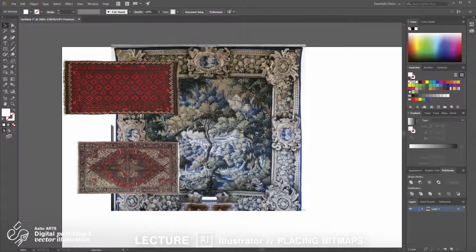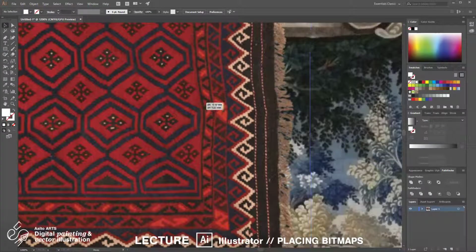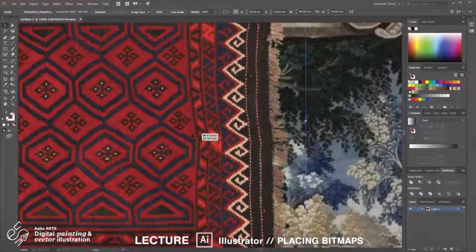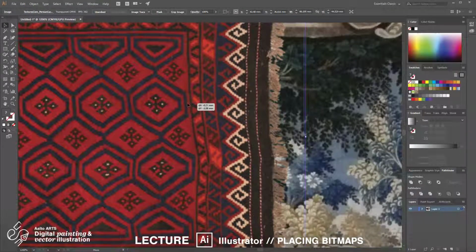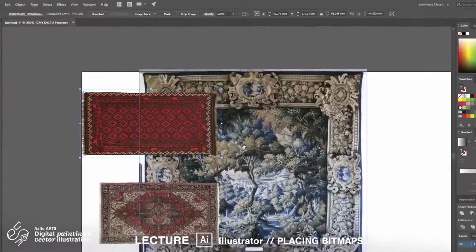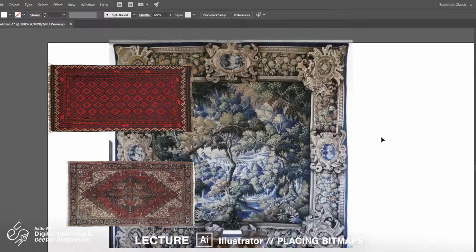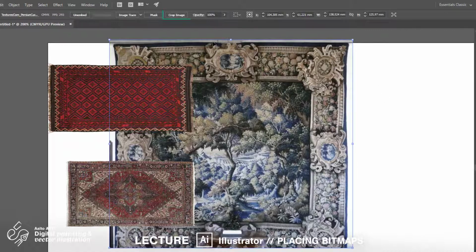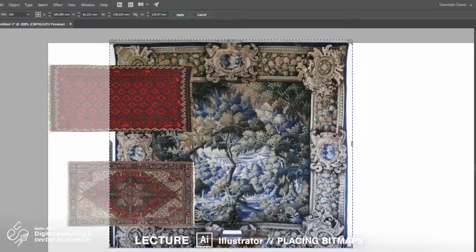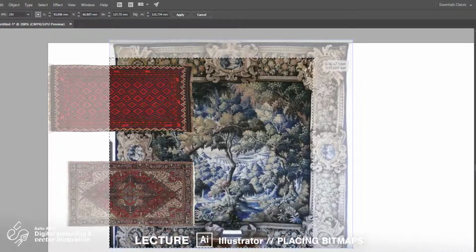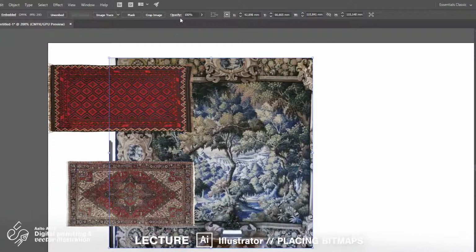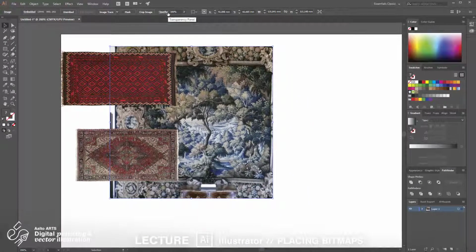We can bring images to Illustrator with transparent backgrounds, for example in PNG or Photoshop formats. The images of the smaller rugs both have transparent backgrounds. In the newest edition of Illustrator, I can easily crop the image by clicking from the second row. In previous editions, you'll also use clipping masks for this.